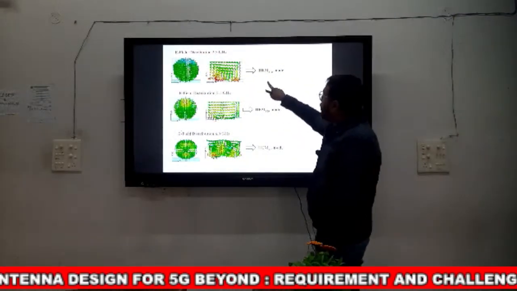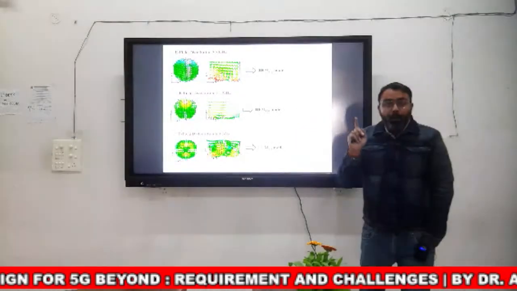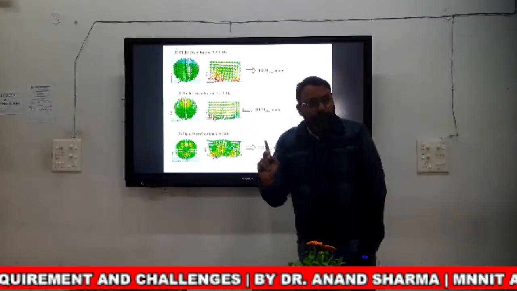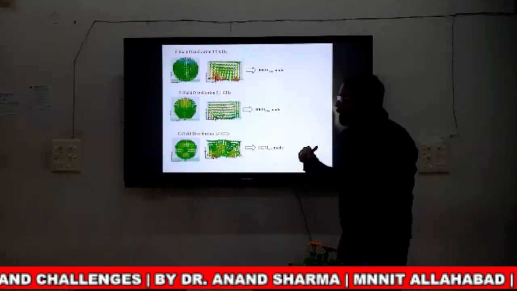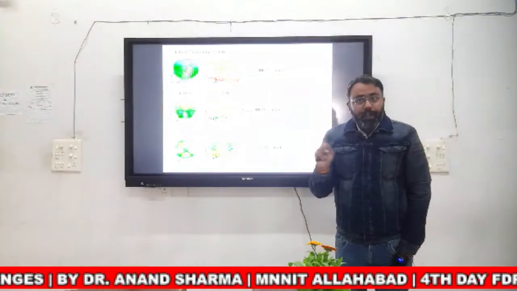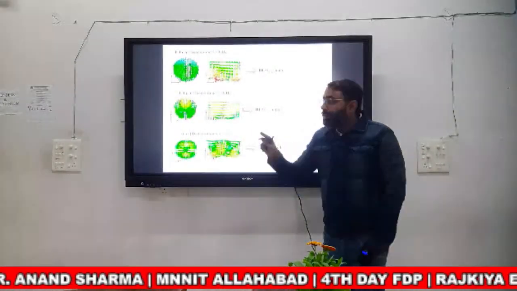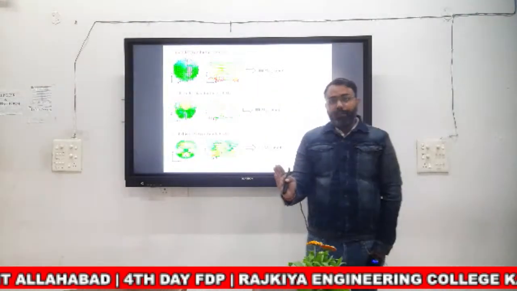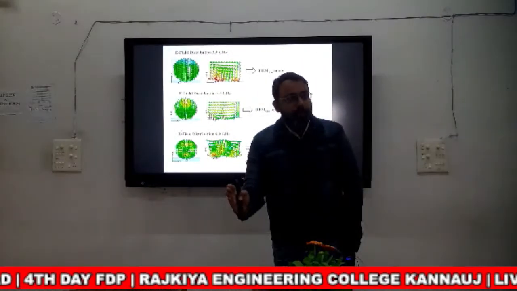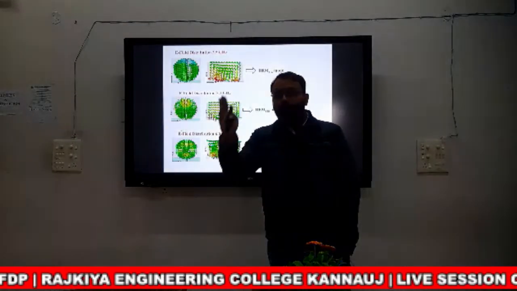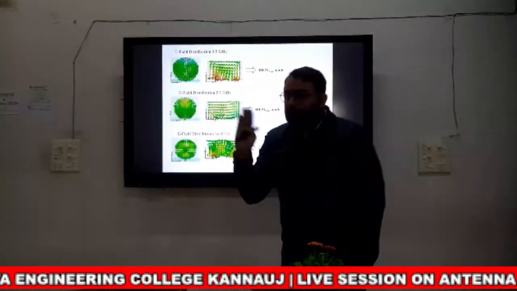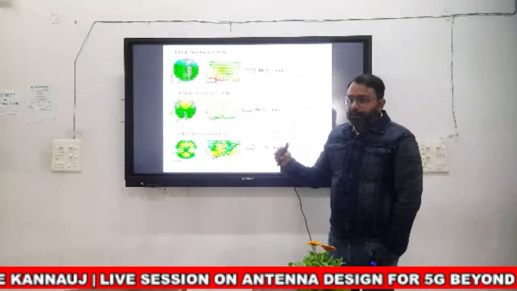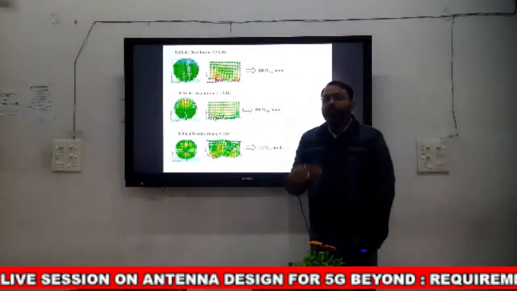While in case of a hybrid mode, in the direction of wave propagation, that is the direction of z, the electric field and magnetic field are not constant because of the hybrid mode. Okay, there is a variation of electric field along the z direction. There is a variation of the magnetic field along the z direction. However, which one is dominating? It depends upon HE or EH. Okay, in case of HE, Ez is dominating.